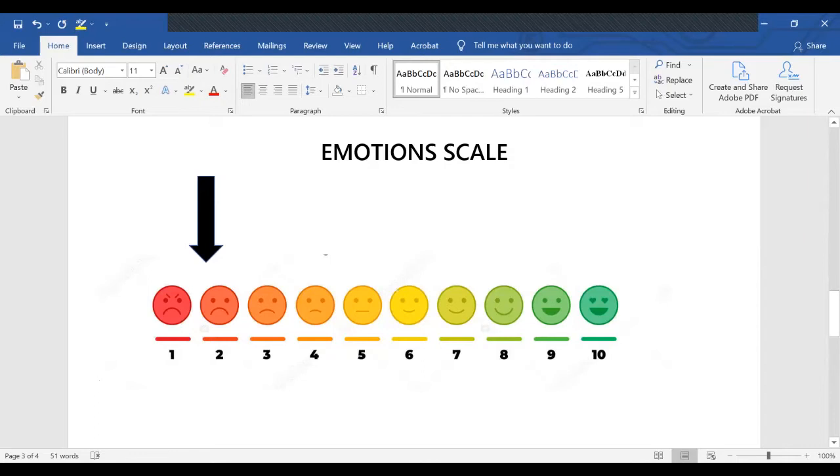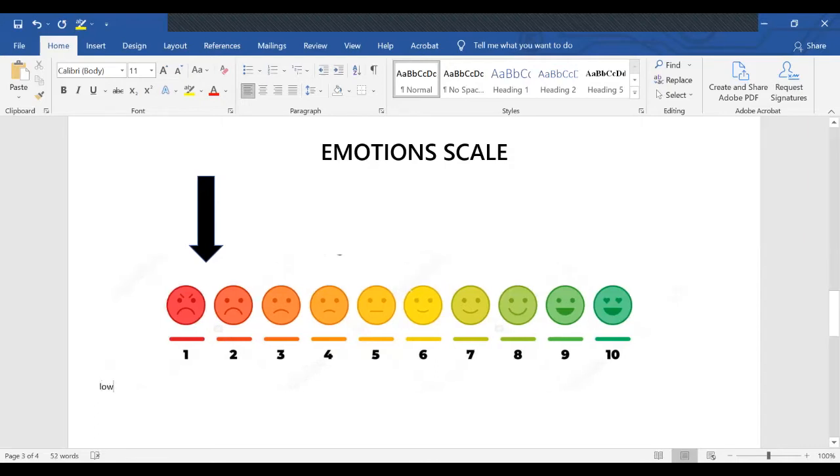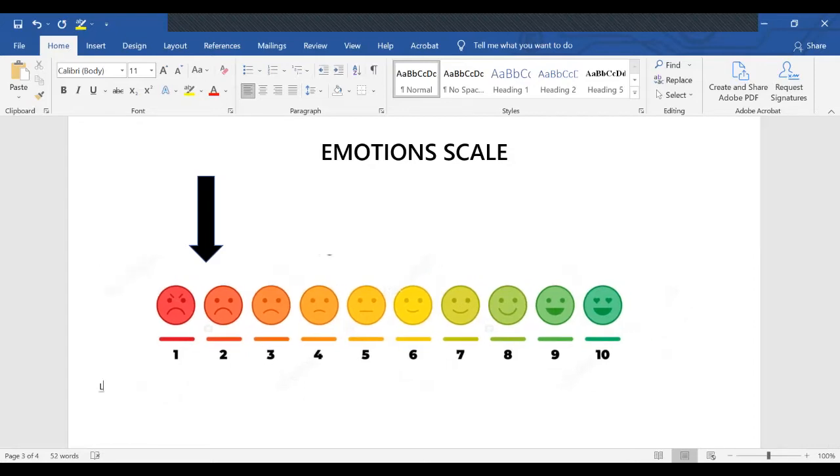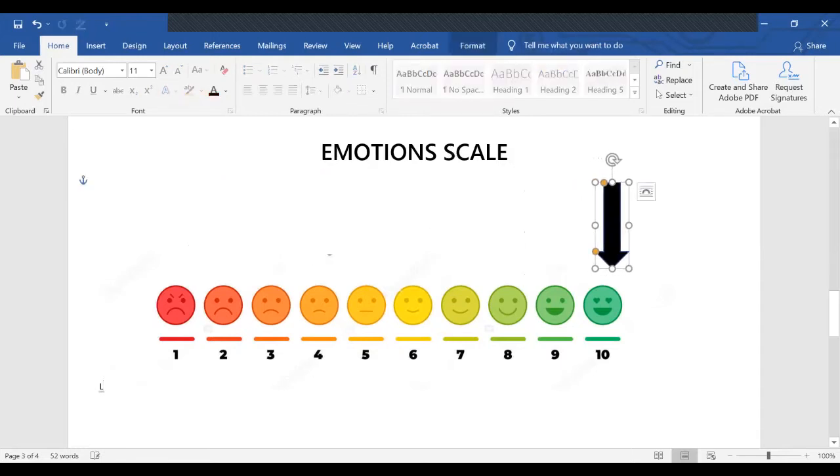So I kind of look at the one as the low end of the scale, and that, oh, that's not going to work. Okay, remember I said I was new at Zoom. Anyway, the one is like the low end of the scale. It's like bad or mad or sad or completely out of control, or we can just say thumbs down. The 10 is the higher end of the scale. So that might be feeling happy or good or calm or relaxed, or any variety of positive emotions. So we might say that's thumbs up.